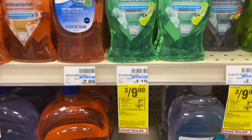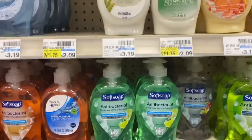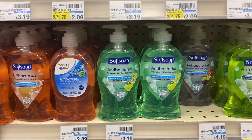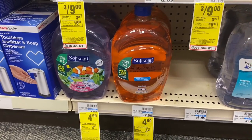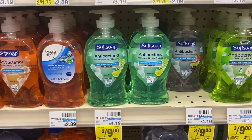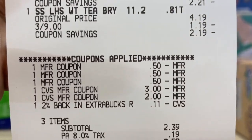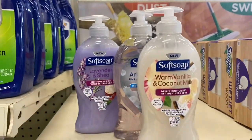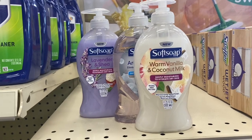My next transaction: when you buy three Softsoap liquid hand soap, earn back a $3 Extra Buck — they're three for $9. I'm going to use some $0.50 Softsoap printable coupons and roll an Extra Buck in. Quick note: the Softsoap antibacterial hand soap 50 oz. is also part of that $4.99 body wash deal. Here's the receipt — using the printable coupons and Extra Bucks, they're coming down to $2.58. I got back the $3 Extra Buck, making my Softsoap free. Also check Ibotta — I have a $1 rebate — making this a money maker!